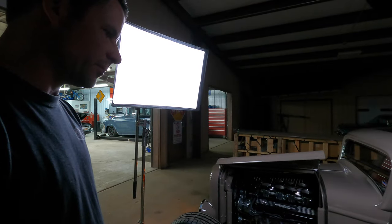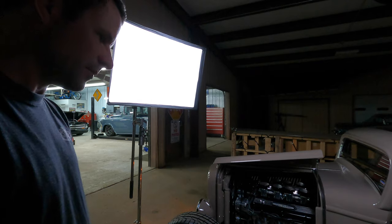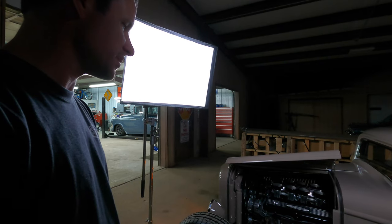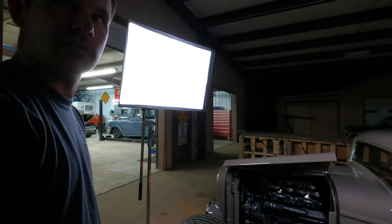Just a cool little car we built for Mr. Sonny and Debbie Freeman, and we named it Blind Date because he had no idea what was going on with this car. All he knew is he bought a Roush 427 engine, and he threw it to us and said, build me a car around it. So that's his blind date.